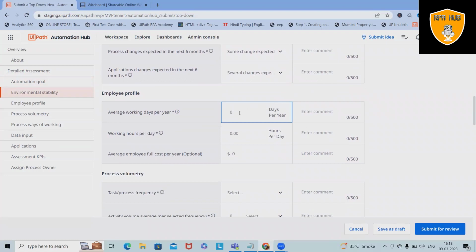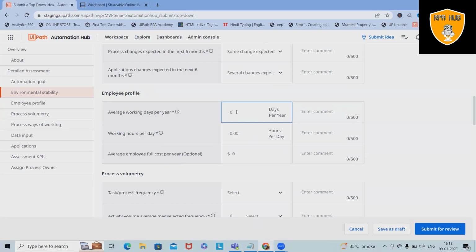Employee profile. How many years or average working days per year? Let's see, I want to add how many employees we have. Let's say we are targeting 5, and each employee should be dedicated 45 hours monthly.